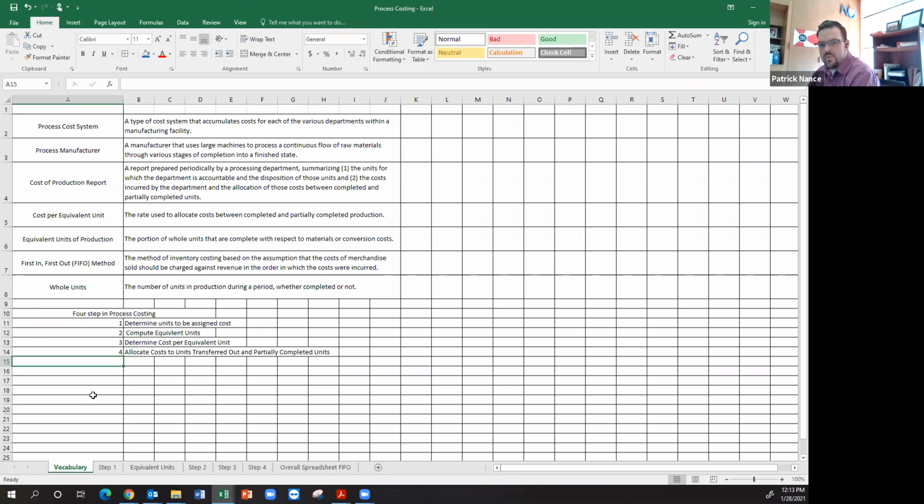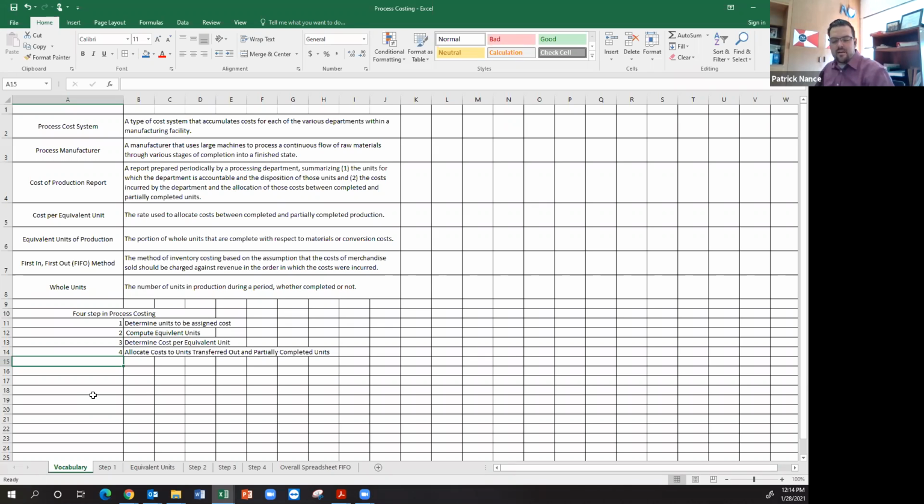A job order cost system is easy to use for something like bicycles or guitars or furniture, because you can tell which piece of furniture you're working on, you can tell which bike you're working on, that kind of thing. But what about if you're processing oil, or bottling soda, or doing something liquid? Those are the easiest ones that come to mind for me. I can't discern which gallon is which gallon.